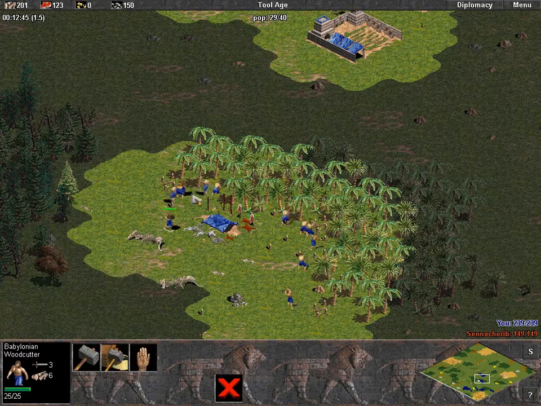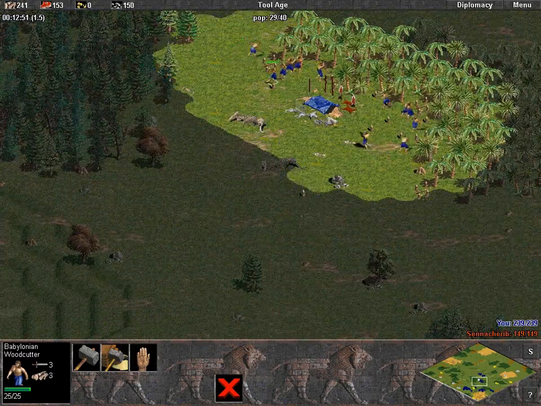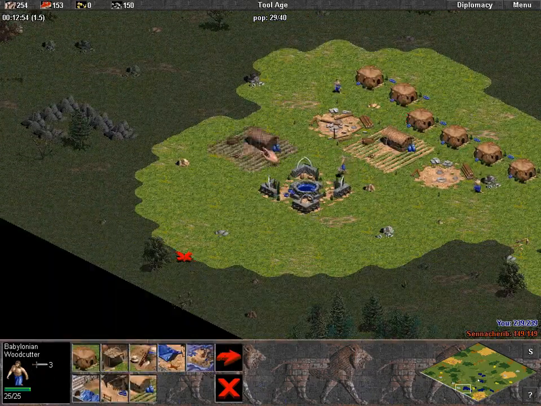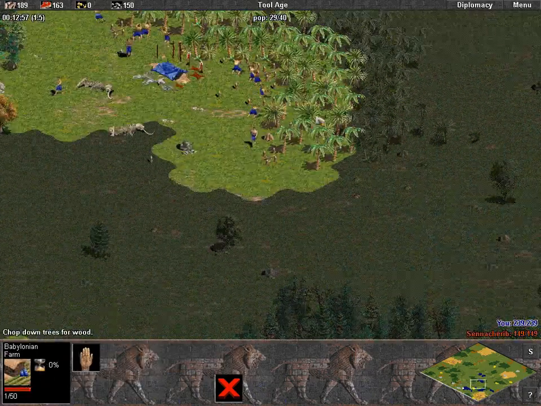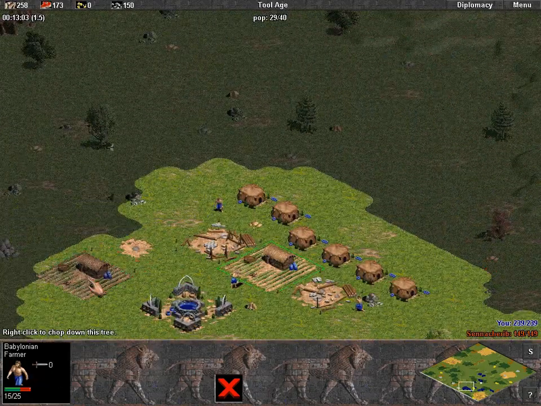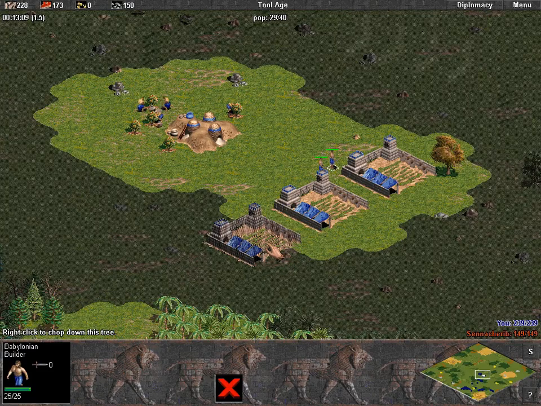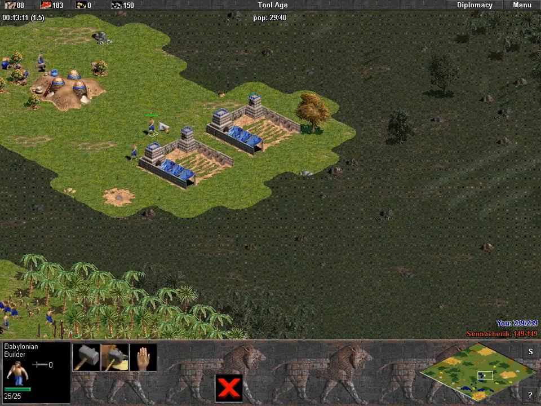Also make sure to upgrade wood cutting in the market. This is a very important upgrade, as it is in any other map type. So create some farms, very important, and at the same time create archery ranges to get ready to attack right away in the Bronze Age.